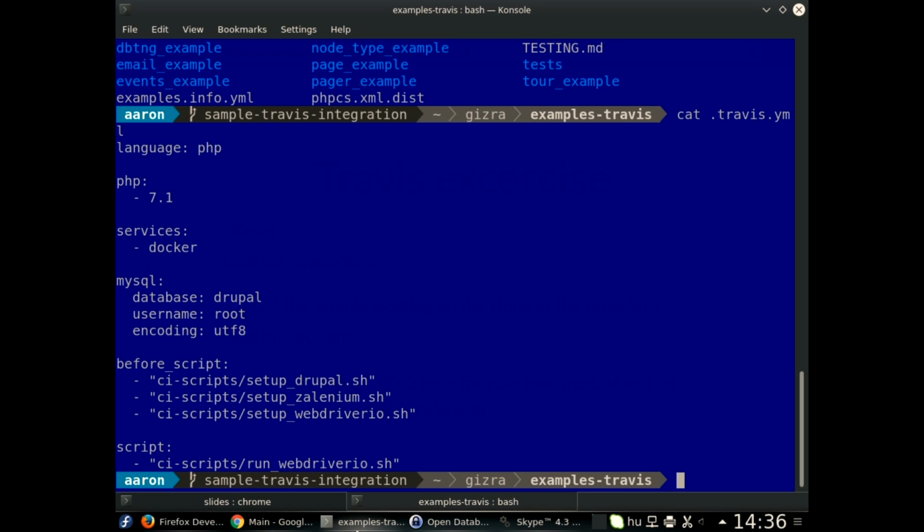If you have your own module and create a GitHub repository for it, you can basically copy-paste the travis.yml and these CI scripts, and you have WebdriverI test for your Drupal module. And of course, the big takeaway is not that it's cool to record videos. The takeaway is that you can do really anything you want with your module.